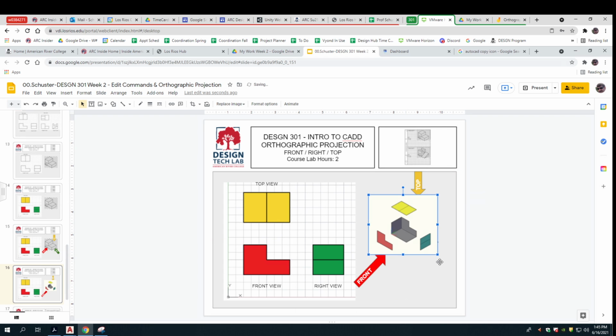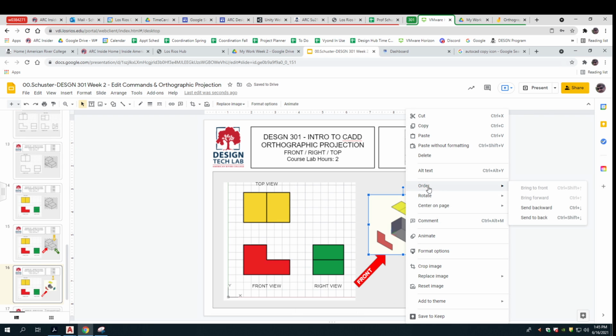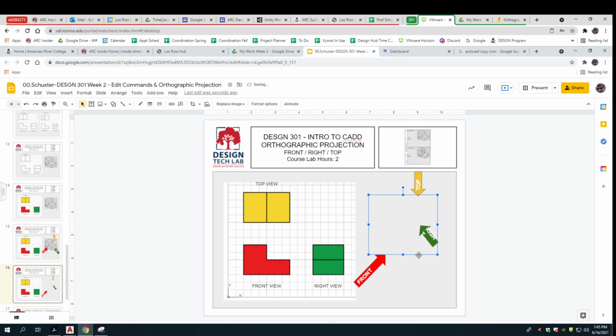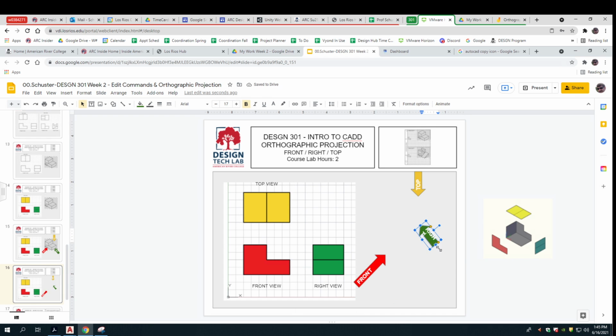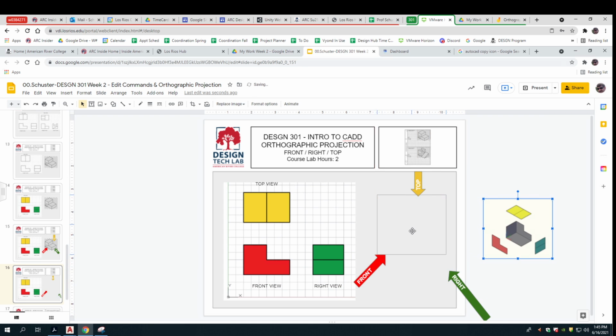There we go. I've got a little bit of work to play around with it. Not that far to the back. Well, you guys get the idea when I'm messing up here.